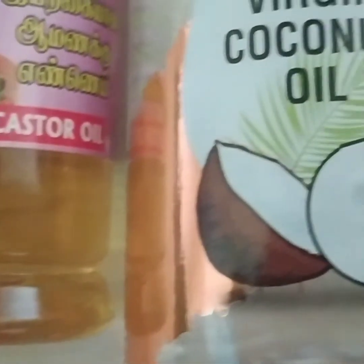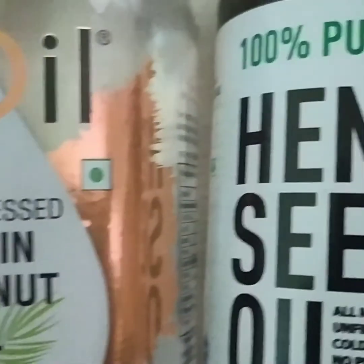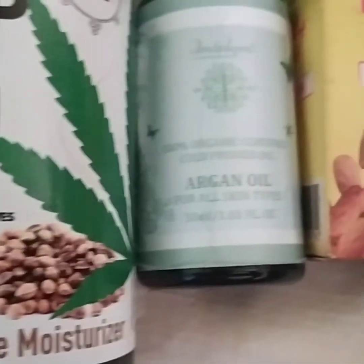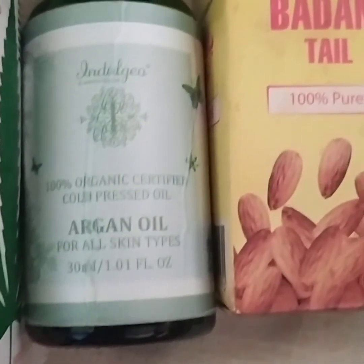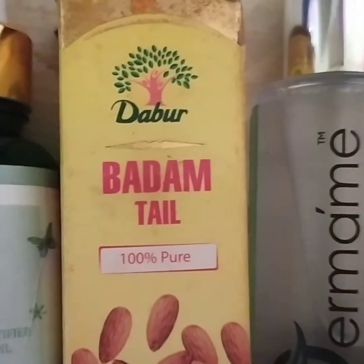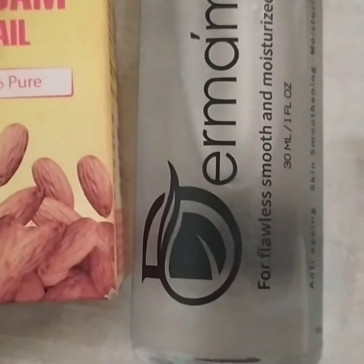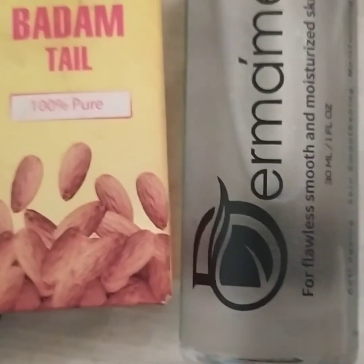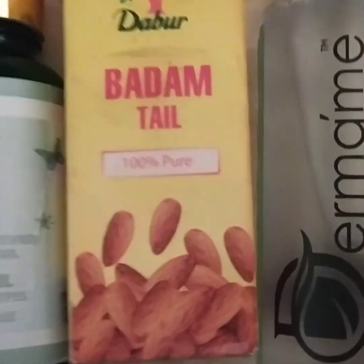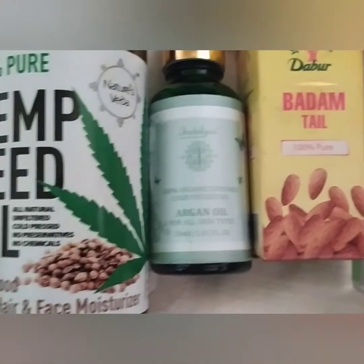Linoleic acid is an unsaturated fatty acid, also called omega-6. Linoleic acid is lightweight and thinner than oleic acid. When linoleic acid is deficient, the skin produces more sebum, and the excess sebum makes the skin more oily. Deficiency in linoleic acid also makes sebum thicker. So in a simple way, we can say oily skin people are deficient in linoleic acid. Any oil high in linoleic acid helps make the skin barrier stronger, repairs it, and also helps with acne.